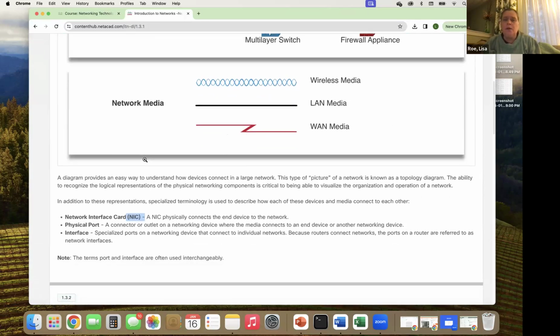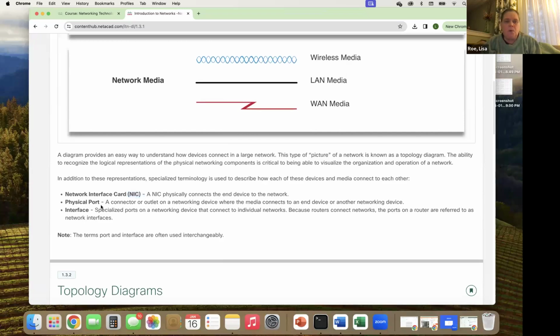The NIC, or the network card, tells us what type of cable we're going to have to use, because it only takes a certain type of cable or medium. If it's wireless, there's no place to plug a cable in. It also has software on it that will tell us how to format the communication to send it out of our computer. We will get to that next week.